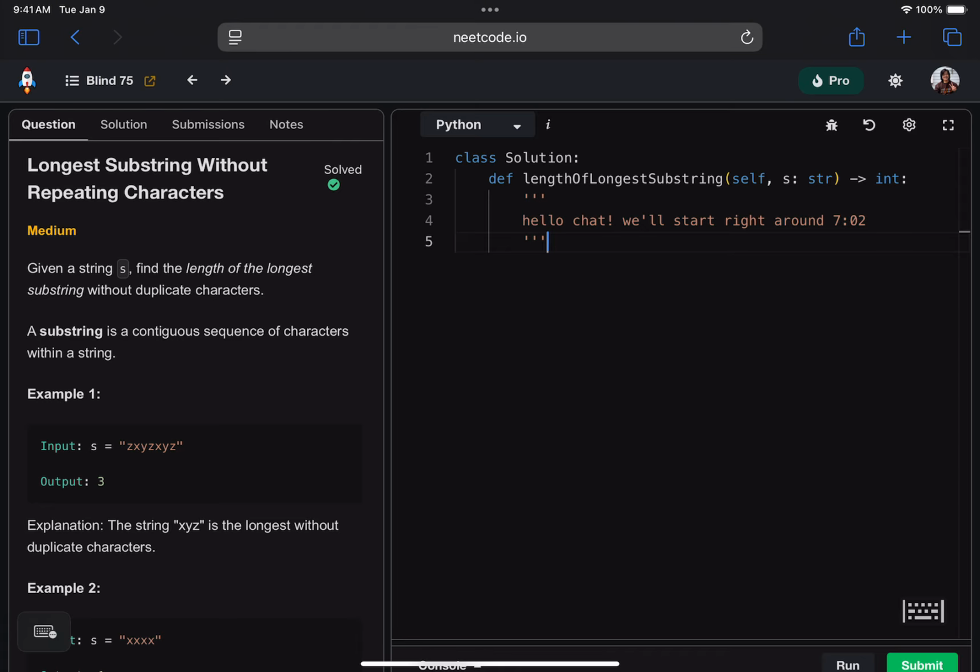All right, we are looking at longest substring without repeating characters. This is our second sliding window problem, and we'll get a little more context on what we mean by sliding window in today's problem. The last one we did, best time to buy and sell stock, is sliding window, but I don't think it really embodies the algorithm super well. So today's is a great example of it.